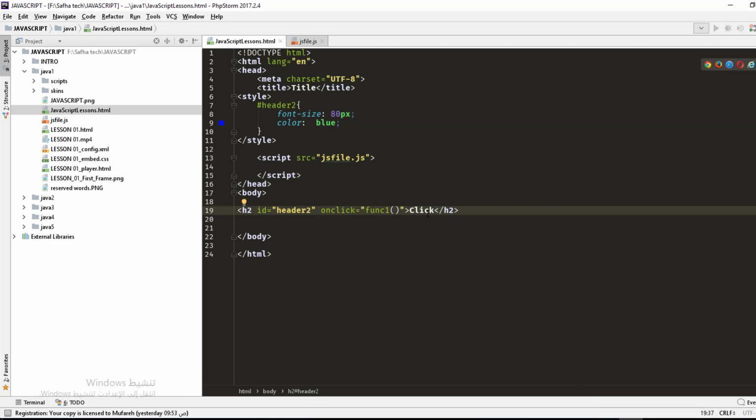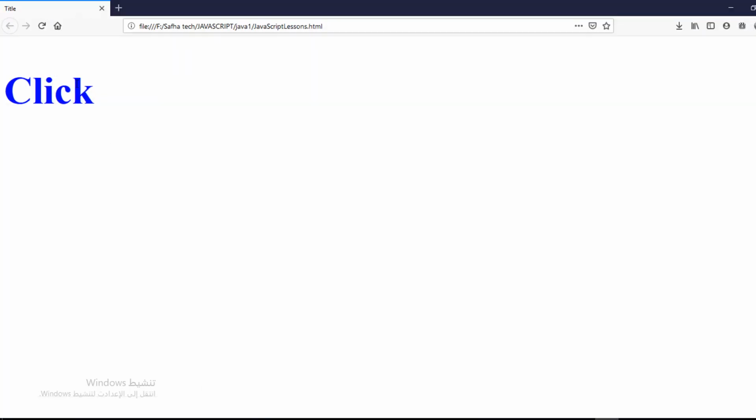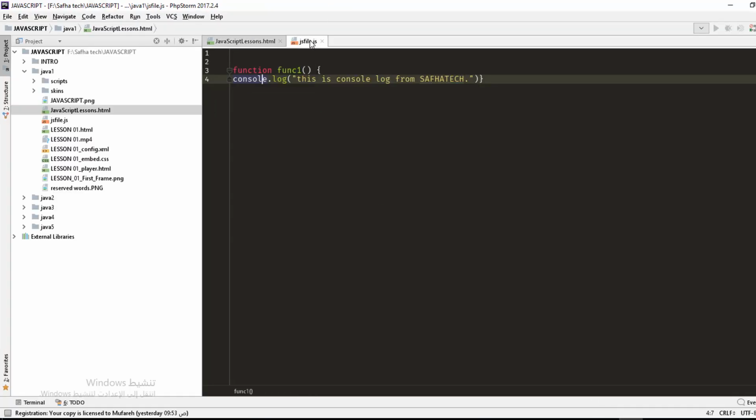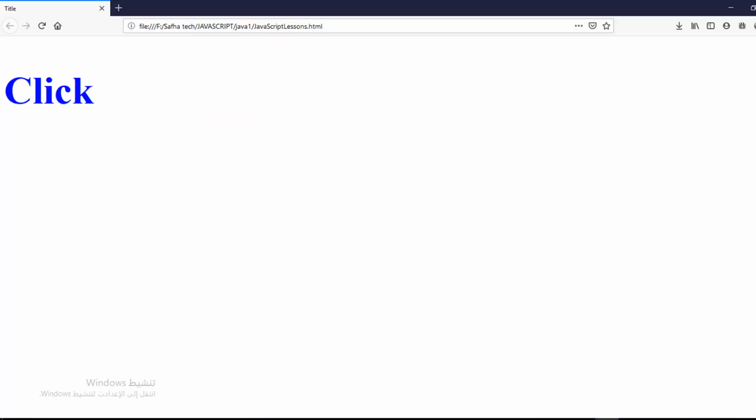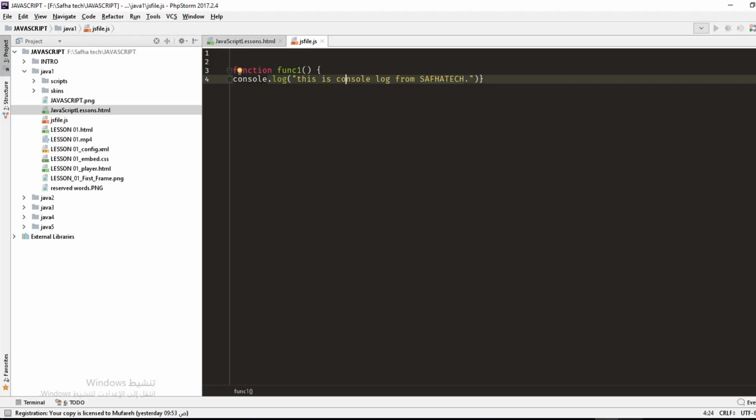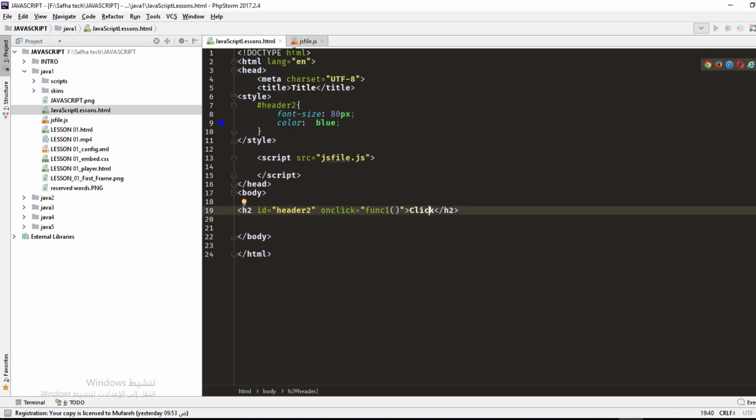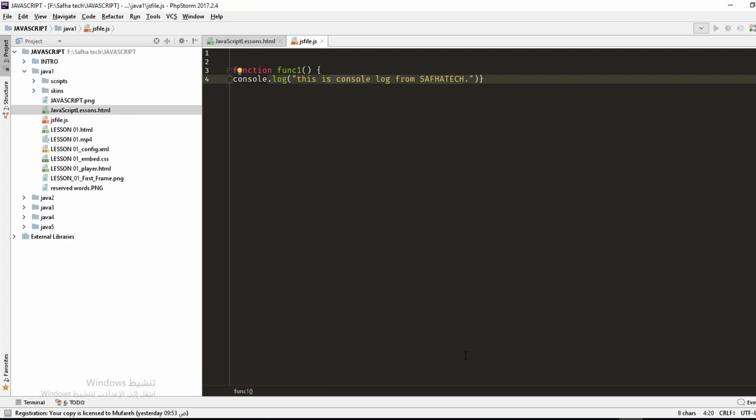When we click that element, the action will activate. Let's see what we have here.